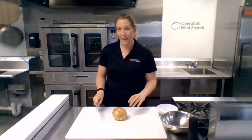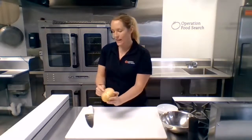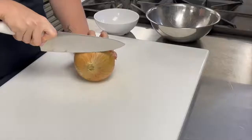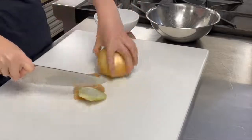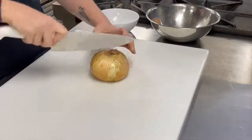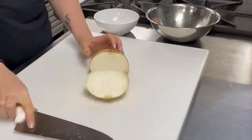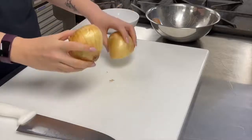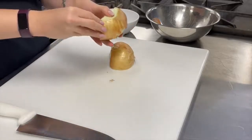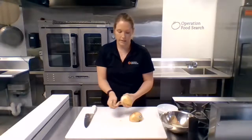So let's start with cutting up this onion. With the onion, there's a root end, kind of like a furry little root, and then the opposite end. We're going to go ahead and cut off the non-root end to make a flat surface. Now that you have a flat surface, go ahead and cut it in half through the root. And now you have two halves of your onion. So go ahead and peel those.